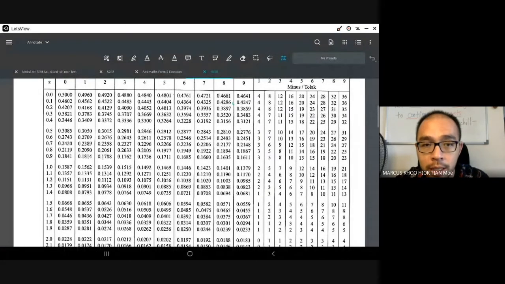The formula is given to you on page 2 of every question paper, so don't worry about the formula. But again, like I said, not every formula is going to be there. Only the ones that are important but difficult to remember. Things like x equals minus b plus minus the square root of b squared minus 4ac, over 2a, that one will be given. So don't worry about that.